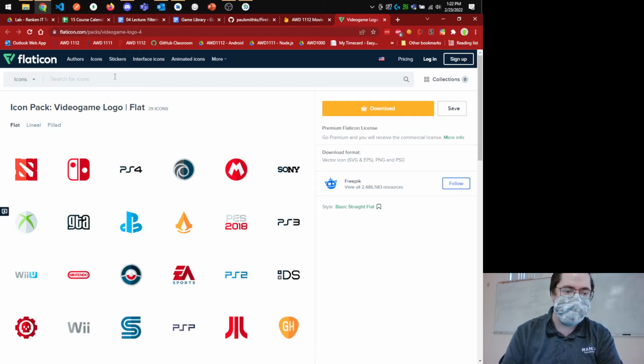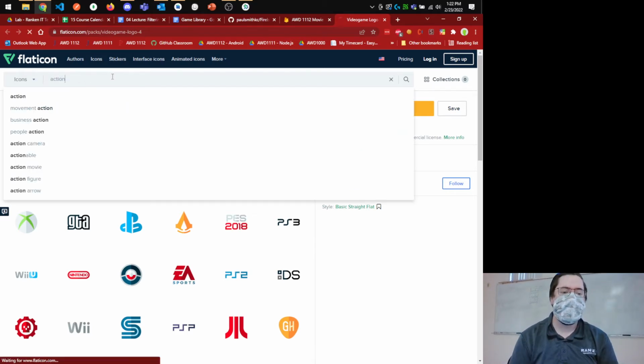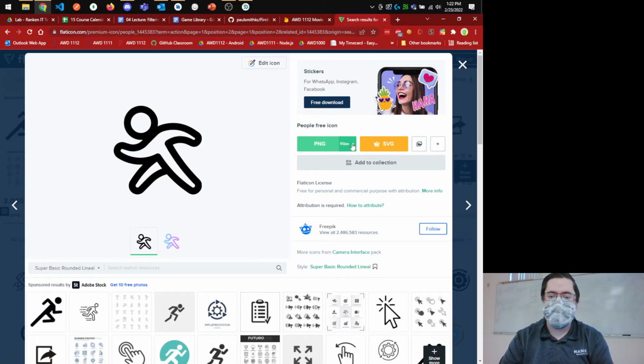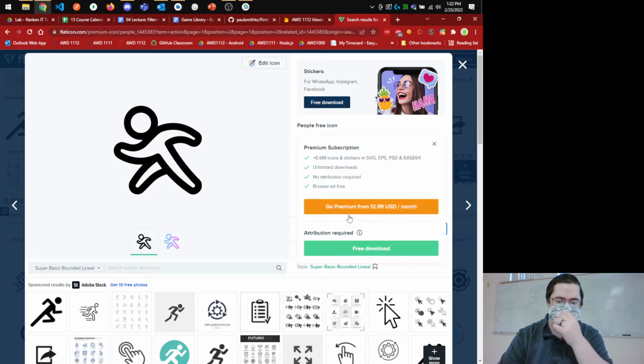So for me, I might want to look for action. See if we can find a good logo for action. That works. So let's take that. So I'm going to share that if I can. There's my action logo that I'm going to download.